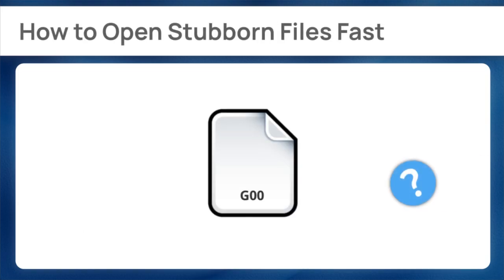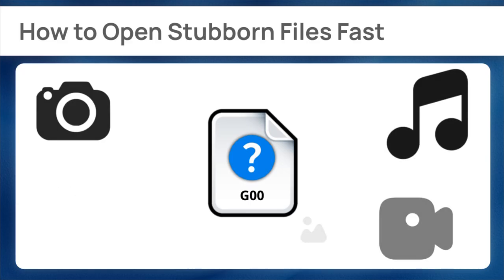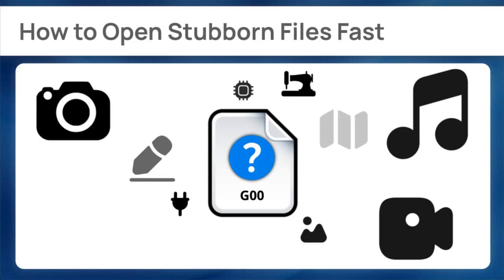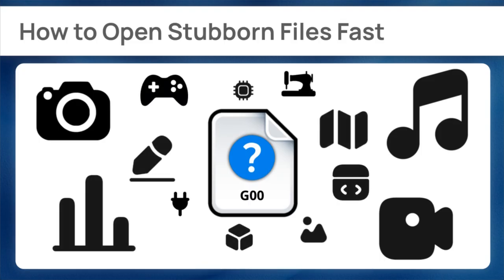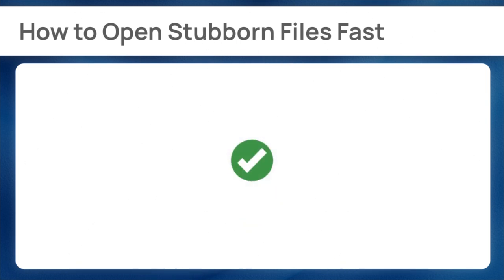If compatibility checks failed, it is likely because the file extension name is shared by different developers for unrelated formats, causing your PC to use the wrong reading language. Rather than guessing, you can try switching to a dedicated parsing engine that is built to identify file structures autonomously and may offer a better chance of opening stubborn formats.